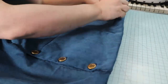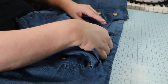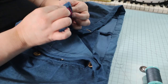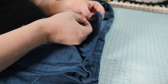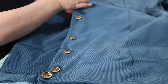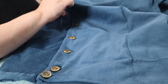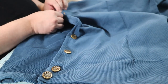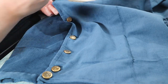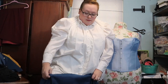I sewed on some metal buttons. Here you can see how the fall front buttons up. The side front facings close with a button as well. For the removable front panel, I put decorative buttons under the three fall front buttonholes and closed the rest of the front panel with snaps. I was going for speed and convenience and didn't want to spend a ton of time sewing buttonholes — but it did work out, so I will do buttonholes down the front panel in the future. Then it was done. I wanted to show how it's put on with the side front facings and the fall front as well as the front panel.